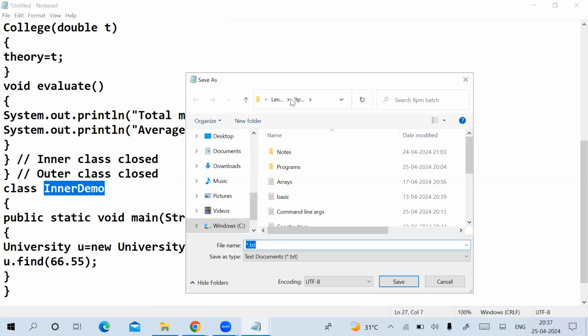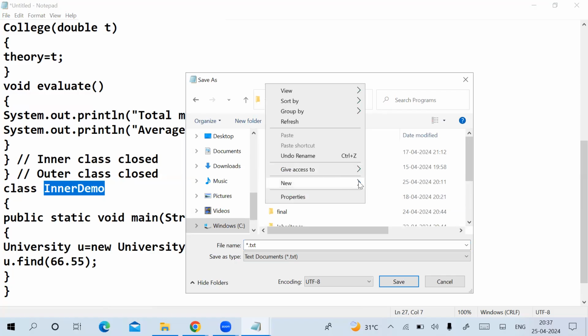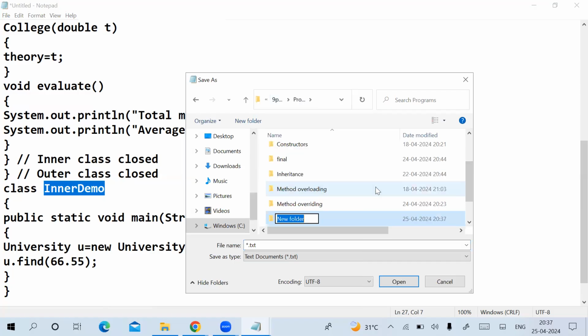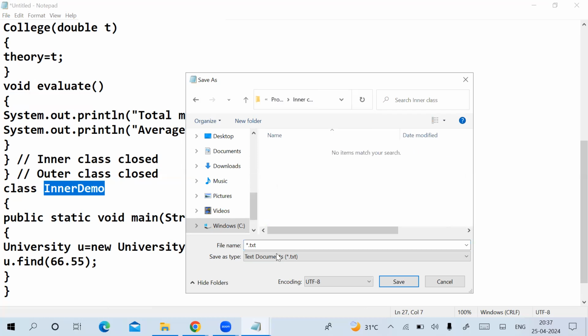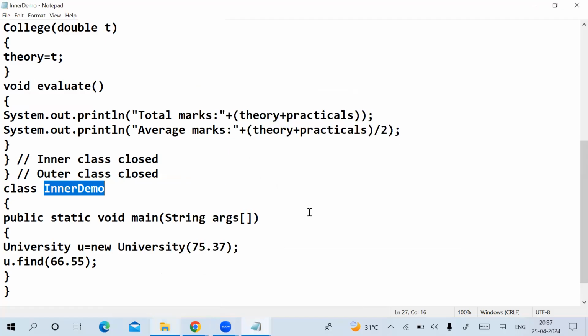Let me save InnerDemo.java. Let me compile and execute, then I will discuss this program.